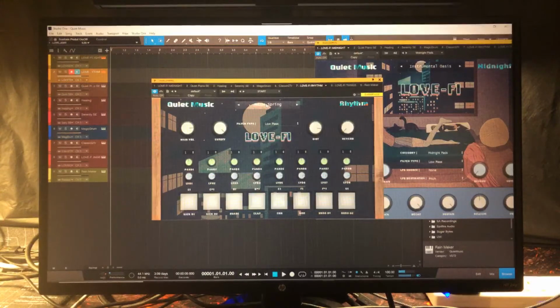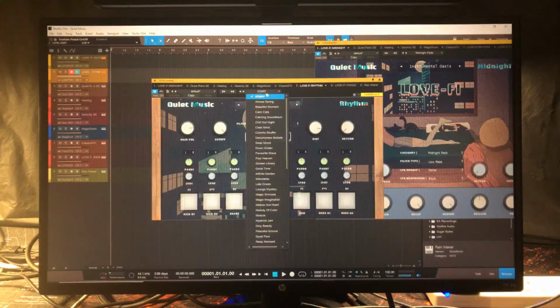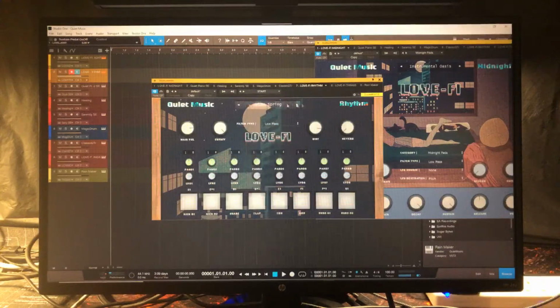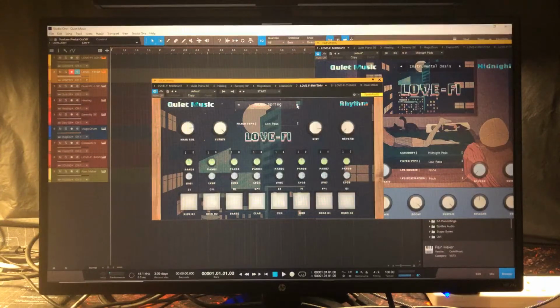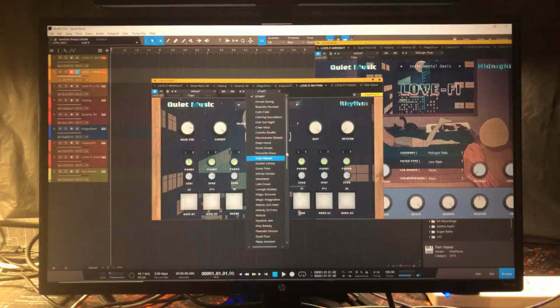And you also get here, don't worry about start, that'll just select the patches the same as here, or you can scroll through them this way. So this is another drum kit now. These are all drum kits that are in here. Okay, so we could go with this golden library sort of thing.